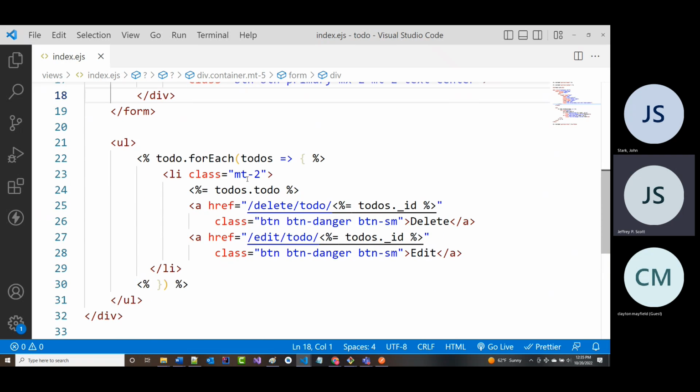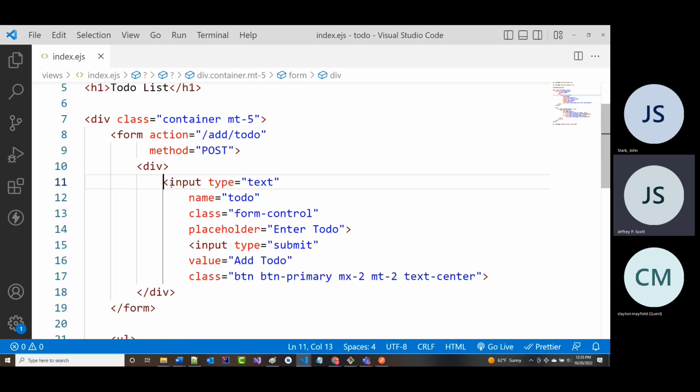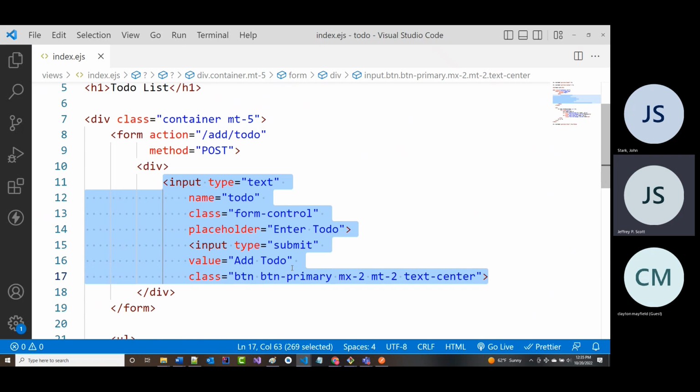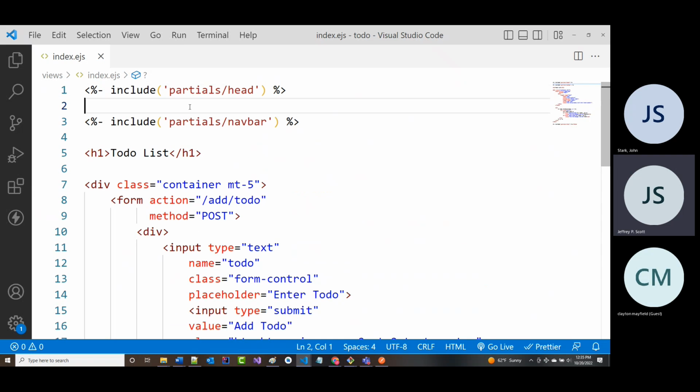Here is my index.ejs. Now it's spread out over 34 lines because I spread this thing way out so you could see everything. And same with this. It's really about 25 lines. Well, there's only one file in here. Will you change this? The answer is yes. You may want to rename this. This might become your showtodos.ejs file, and the index.ejs file will be the one that you'll want to come up for your homepage.